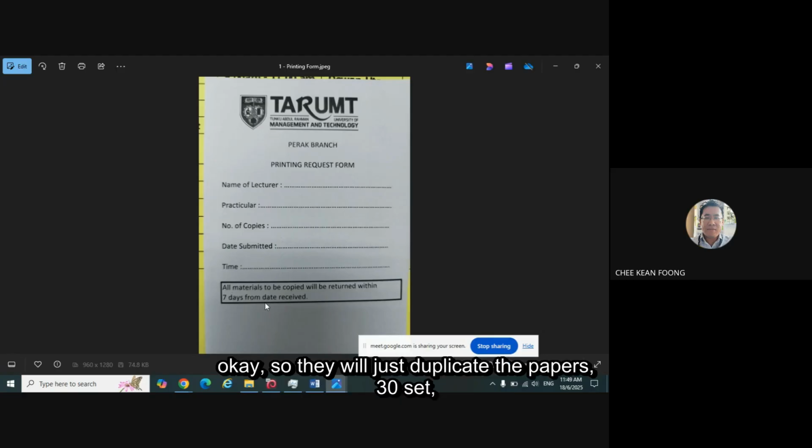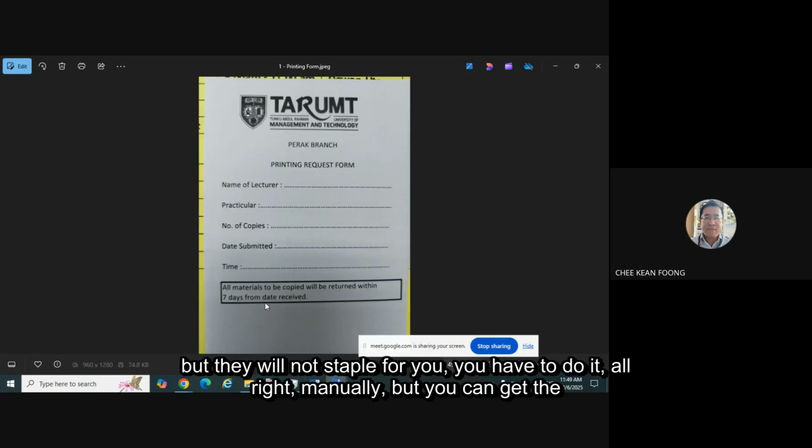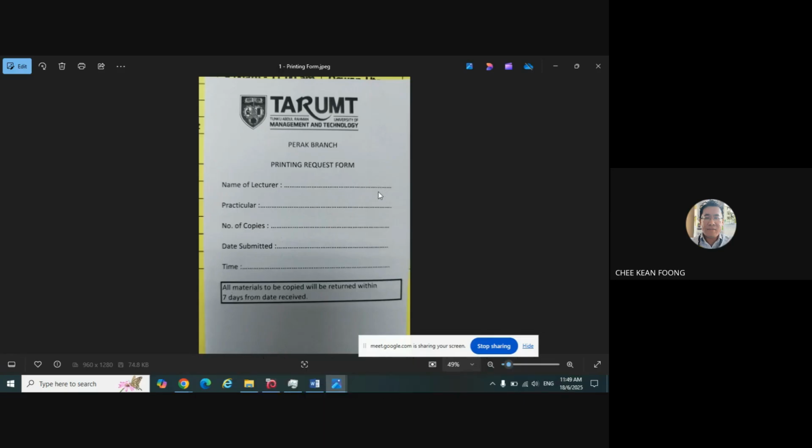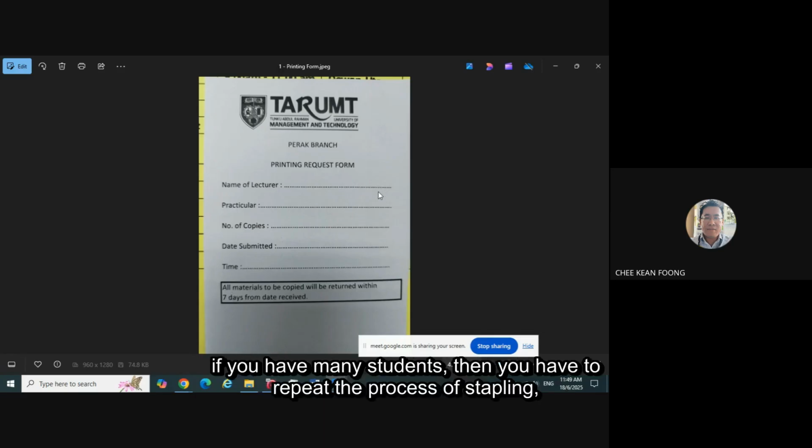They will just duplicate the papers, 30 sets, but they will not staple for you. You have to do it manually, but you can get the stapler from them. If you have fewer students, simple. If you have many students, then you have to repeat the process of stapling.